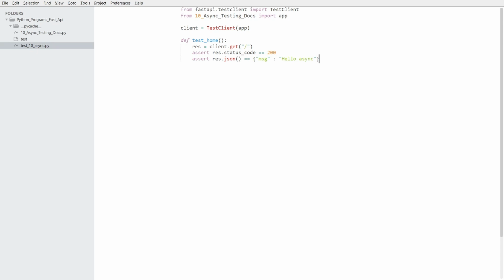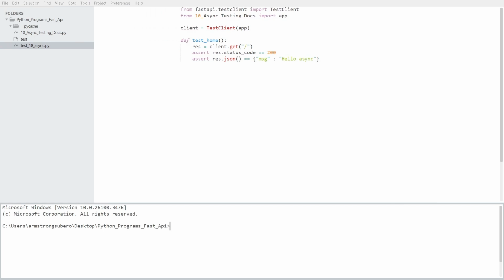Click save on this. So we simulate a GET request to the root route, we check that it returns 200 and everything's okay, and then we confirm that the JSON is correct.